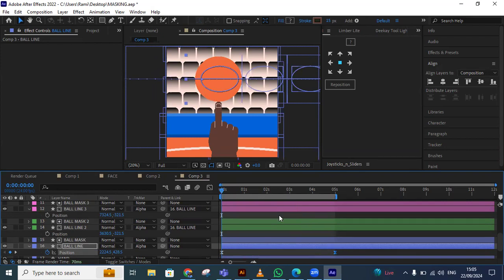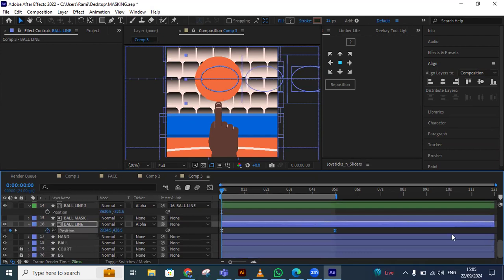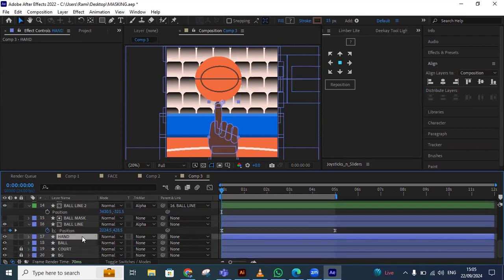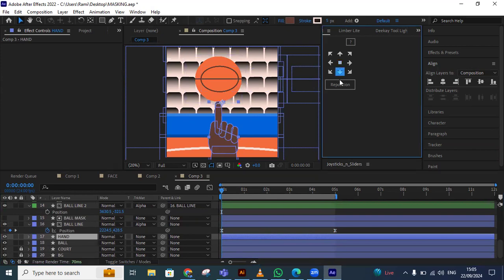But before we do that, firstly, we need to check where the anchor point of the hand is. The anchor point of the hand is at the top of the tip. But if you look at human movement, we move our hand from our elbow. It is not from our finger. The first movement of our hand comes from our elbow. That means the anchor point needs to be at the bottom, closer to the elbow. So you need to bring it down to the bottom of it. I will be using my steps to quickly move it down, to save time, which I will use to check accurately whether it's down. So I'm bringing it down.